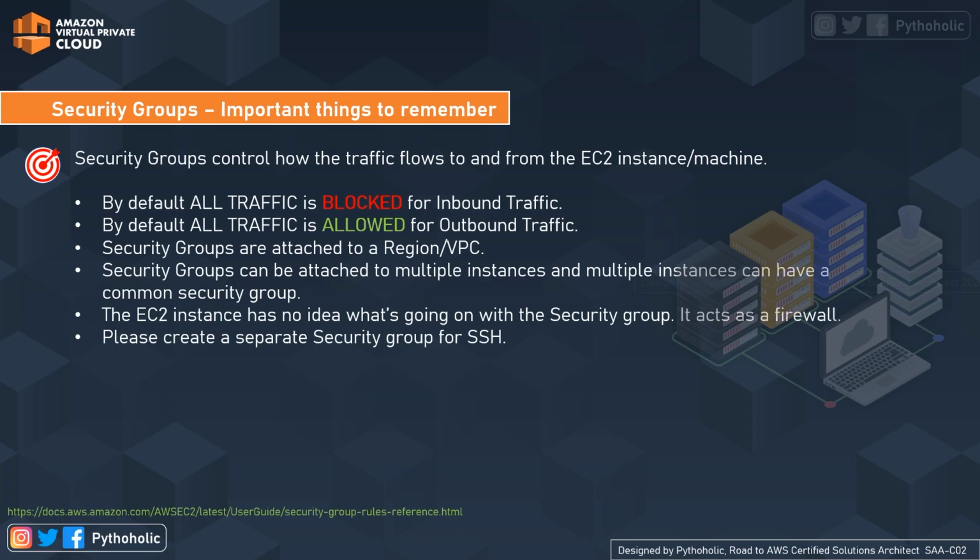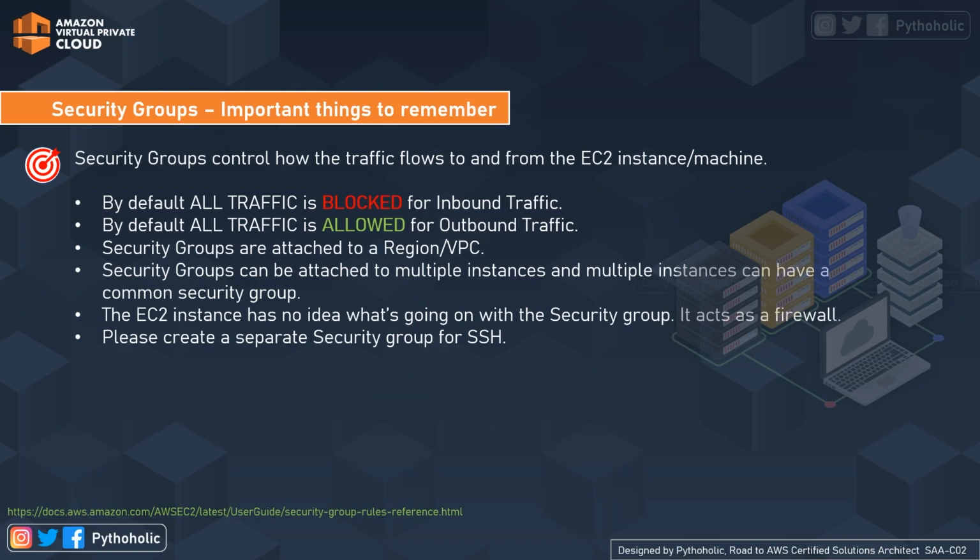But the incoming is always blocked, but you can access the other resources. Okay, so the security groups are attached to a region and VPC, and security groups can be attached to multiple instances, and multiple instances can have a common security group. So you can create one security group and you can assign it to multiple instances as well.